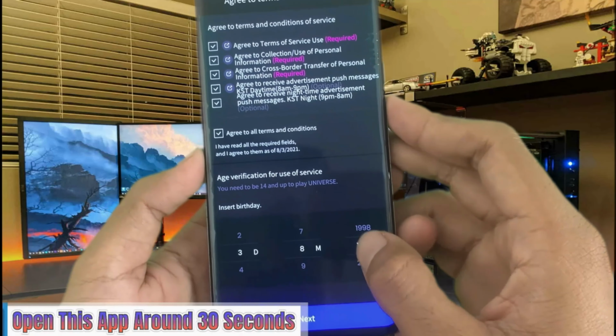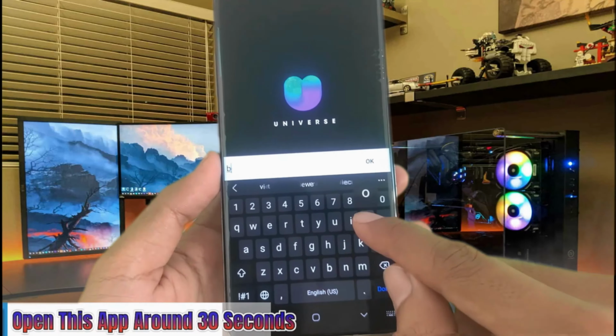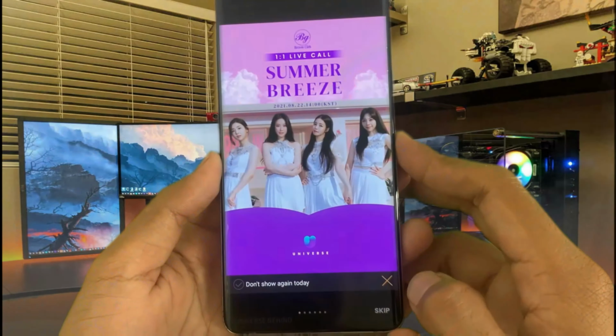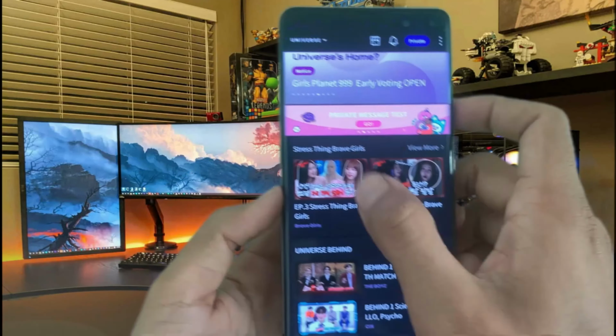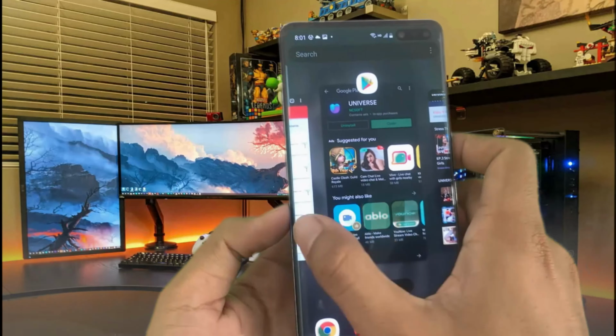Yes, now you start to sign up with this app. Click skip. Then click install one more app.